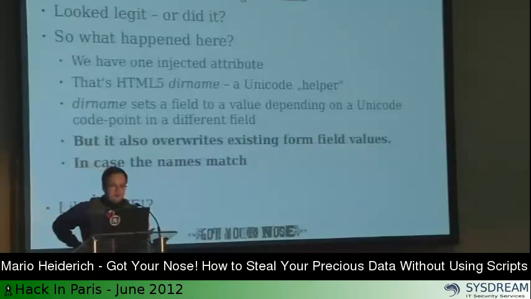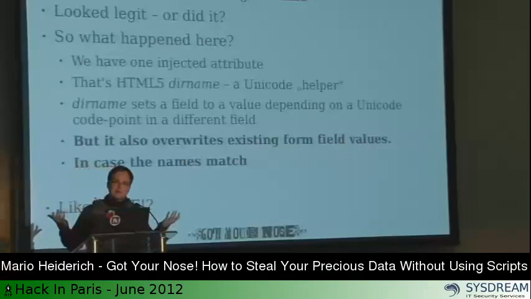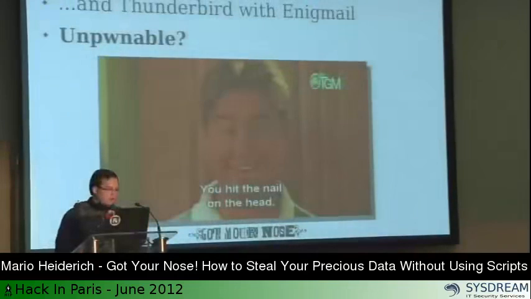And this is quite nuts, because if you bring this into the context of a registration form, you can not just guess users' passwords, you can overwrite users' passwords with just one injection. You just say dirname password, and then the user's password is overwritten with most likely LTR, and in some cases RTL. So you know the password because you overwrite it in the background. But unfortunately, Bob is not using Chrome.